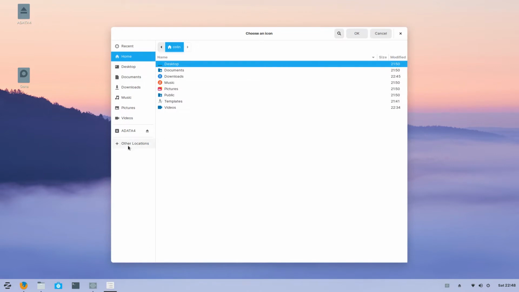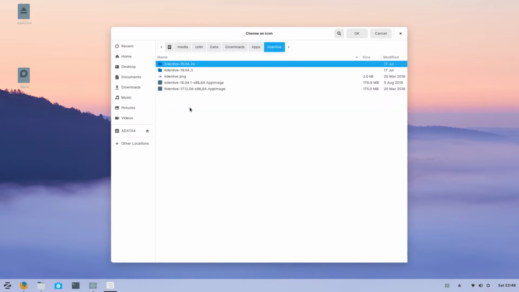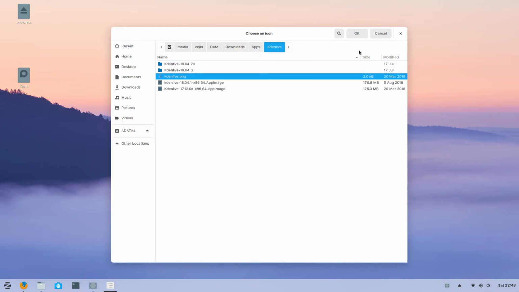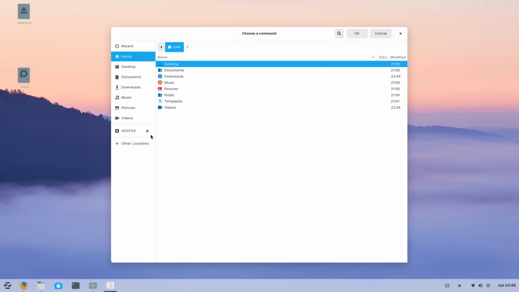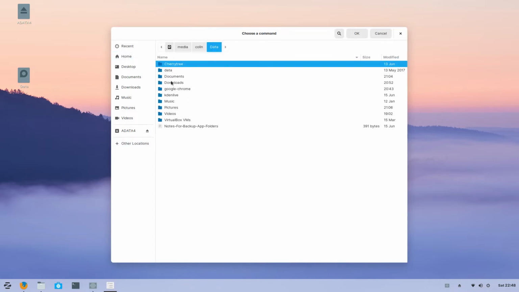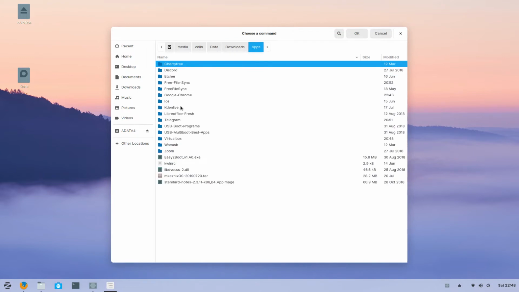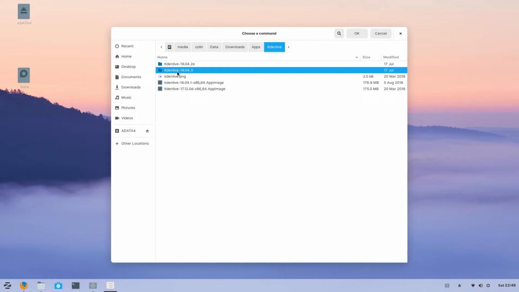I have an icon for that one in here, Kdenlive. Let's choose that. And the command, where in my data partition again, downloads, apps, Kdenlive 1904, and this one here.